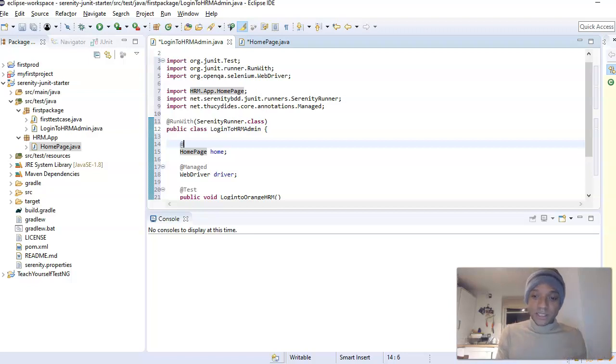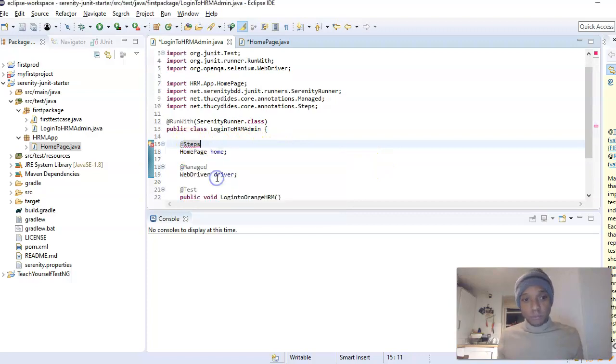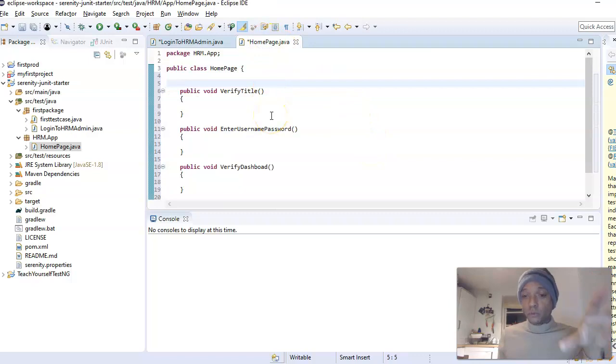So you use an annotation called Steps. This Steps stands for the several actions you're going to be carrying out on this page, and you import that. So on your main page, you're carrying out several user actions, but on your methods page, you're breaking down those user actions into single steps or single methods.